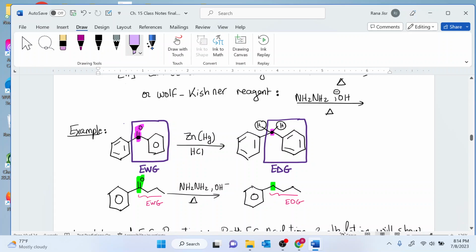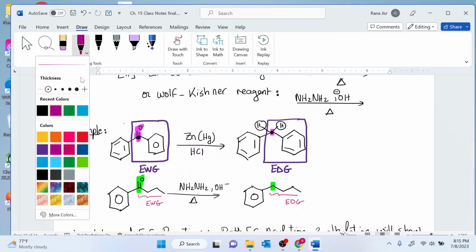The good thing about this reaction is that I can carry out the Friedel-Crafts acylation, get my carbonyl in there, and then reduce that carbonyl into a CH2 in case I wanted to add an alkyl group and I didn't want to do any rearrangement with Friedel-Crafts. Same thing over here, because it's impossible with Friedel-Crafts to add that butyl group without rearrangement. So I carry it with Friedel-Crafts and then I reduce that carbonyl into a CH2. In this case, I would move from an electron withdrawing group to an electron donating group on the benzene.